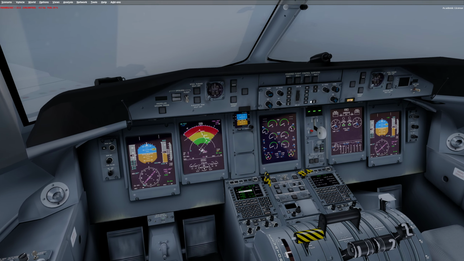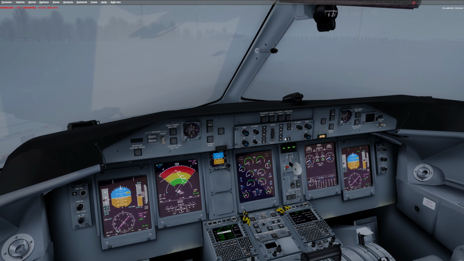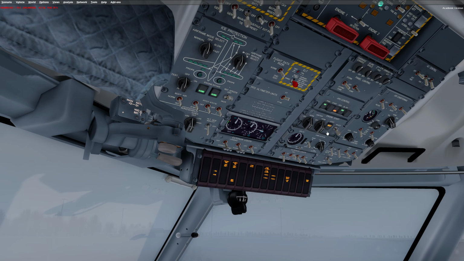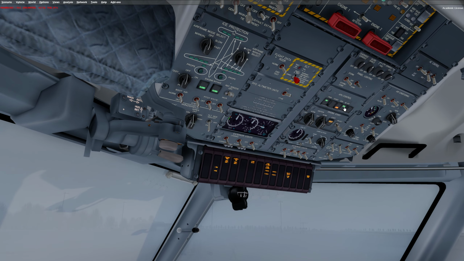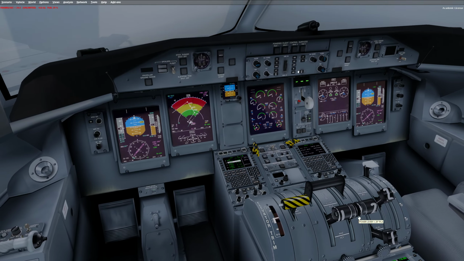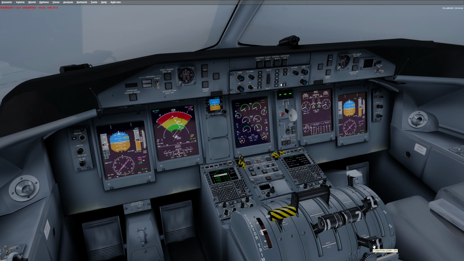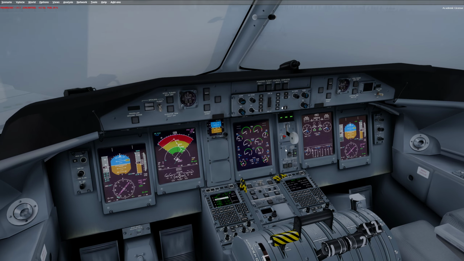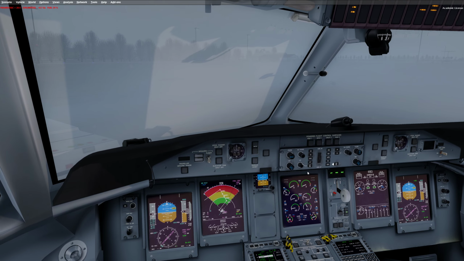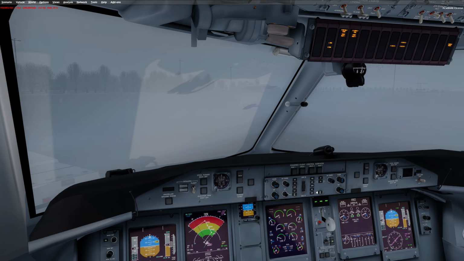Wow, that did the trick. Wow, it was literally icing. Seriously, that was incredible. That is the first time I have seen that in the sim. Start engine one. It turns out that those valves that I thought was maybe the fuel valve is just the fuel transfer valve. I can't believe that. That was amazing.